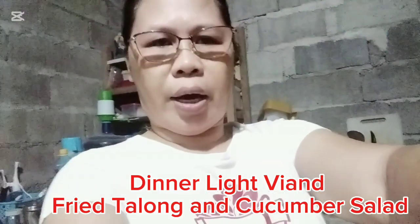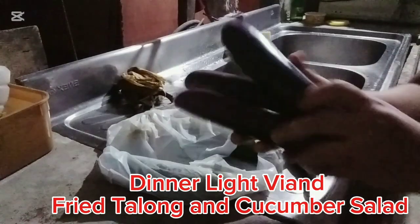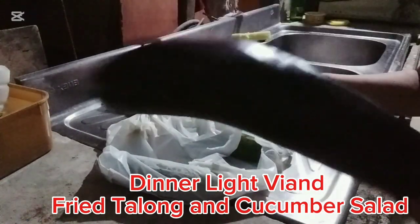Join me, guys. This is our eggplant. Look at that. It's so mataba. I'm sorry for the light. So mataba.